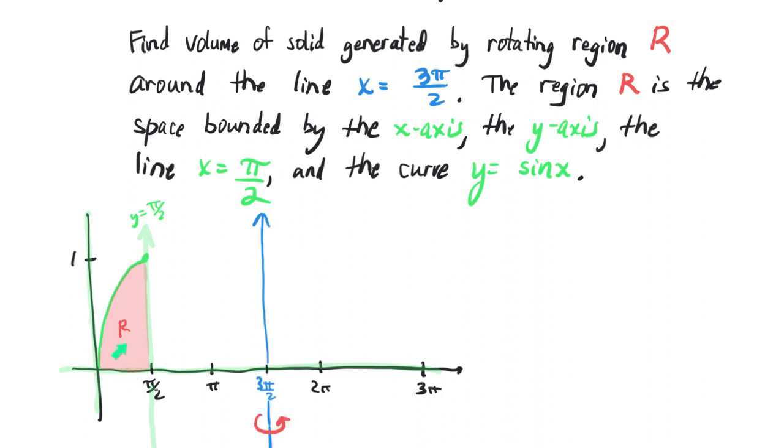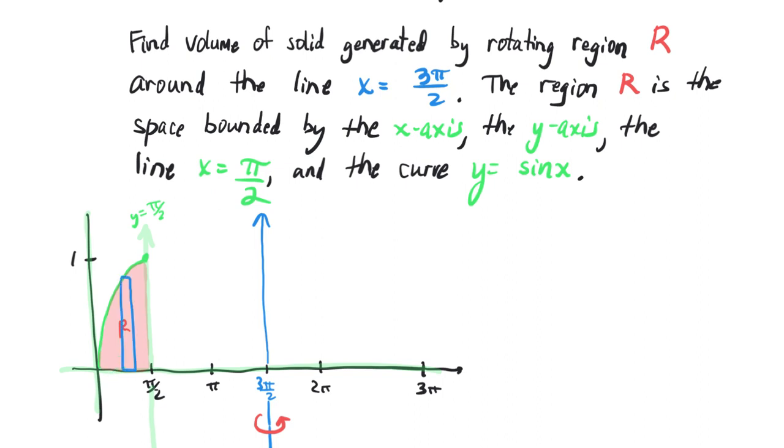So imagine taking this red region and rotating it around the y-axis. It's like it's tethered on a pole, so we'll always keep this distance away from the axis as it rotates all the way around. All right, let's get to our representative rectangle and our representative disk. This would be a representative rectangle.